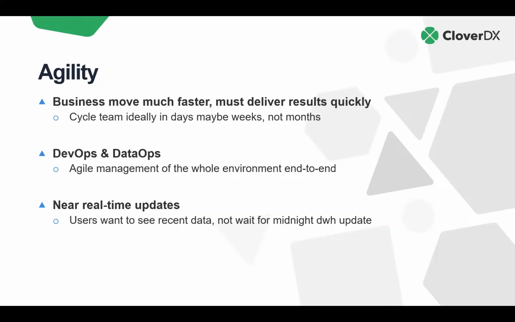And finally, we have the agility part, meaning that you want to respond to the requirements changing as quickly as possible. This is all very apparent in the last couple of years, where you can see movements like DevOps and DataOps really taking off, and a lot of teams and organizations are jumping on the agile and actually putting a lot of effort into making sure that what they have works very well. So the ideal is that the cycle time between someone acquiring some sort of data and the data being available in whatever format they need it is ideally days, or even hours if possible, although not always.